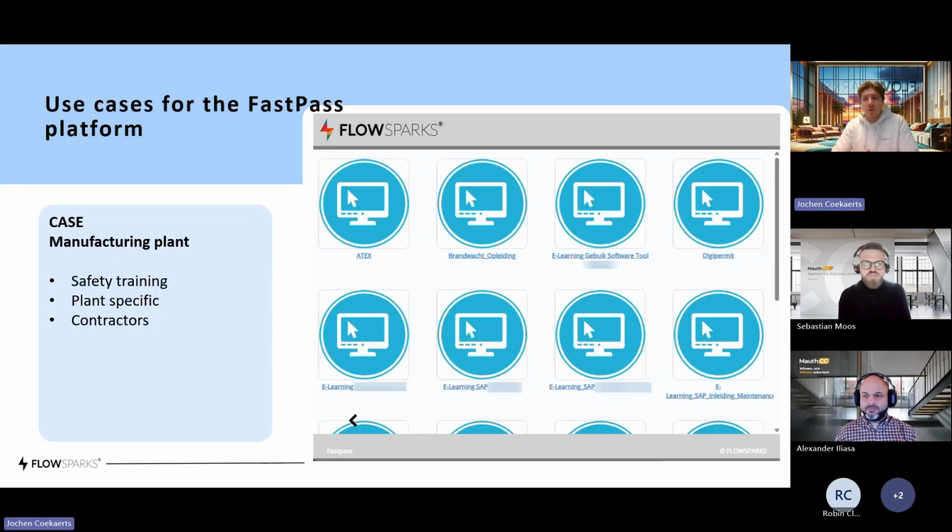This would be a major work to follow up manually with all of these people, so it's the responsibility of the contractor to go and register themselves and follow these specific courses. So this would be fire safety, explosive training, use of a software tool as well. So it's the responsibility of the contractors to get certified. They need to provide the certification if they want to enter the site.